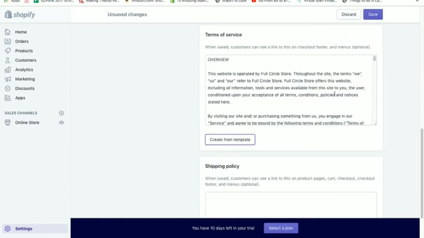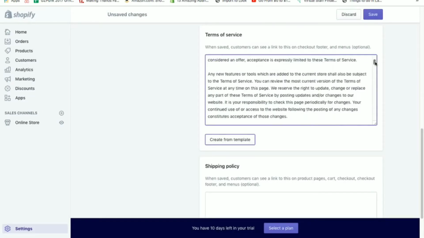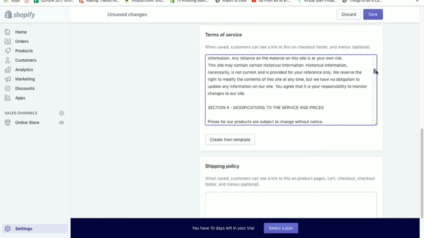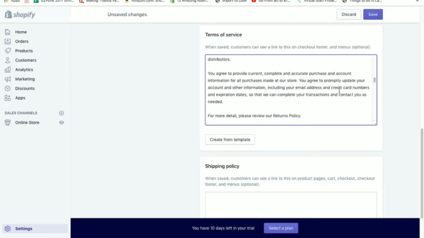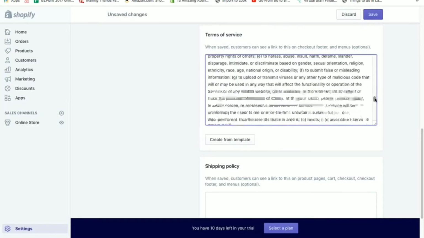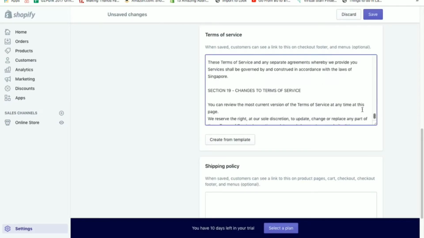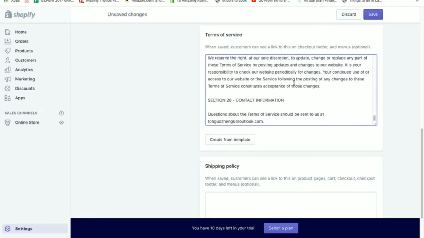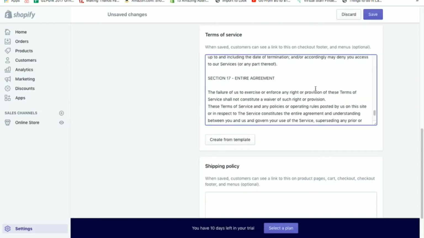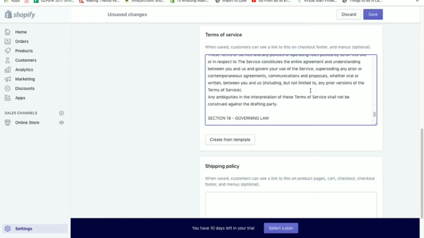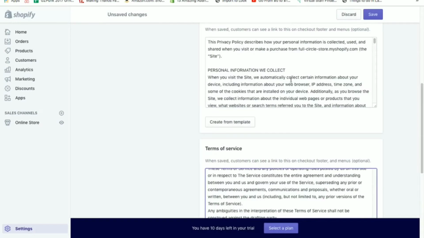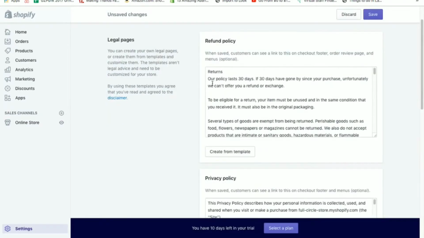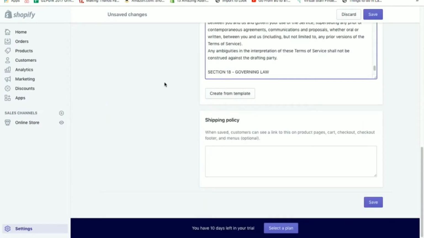That's it. Shopify will automatically generate your policies for you, and these are the default policies, so you don't have to change them at all because it's all customized to your store, unless you have some special shipping or delivery or refund arrangements that is different from what Shopify generates. Then you may want to update it a bit, but in general 99% of the stores, they are going to use the default policy, so just keep it as that.